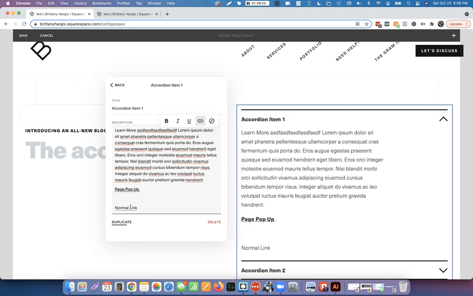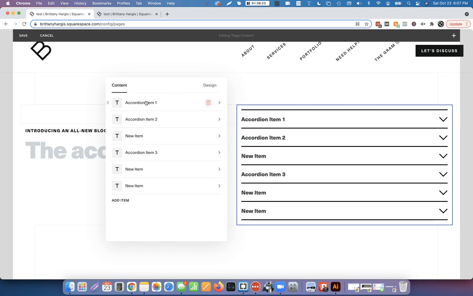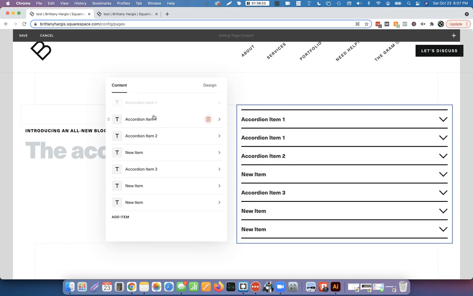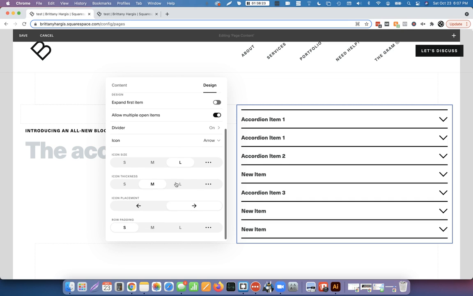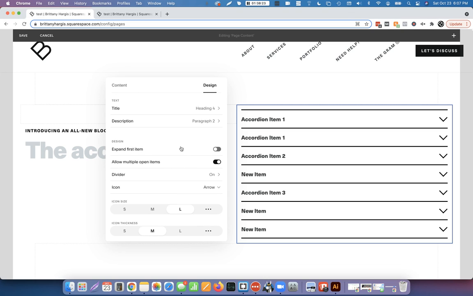But editing the text in here is as simple as typing and making a couple of things bold, should be pretty straightforward. Duplicating it, so if you wanted to say, I love the way this first item looks, I'd like to add a whole other one just like it, it would just stack them on that. Now let's talk styling. Styling, we've got more options than I had expected initially. This is a very robust design option for the average Squarespace block.